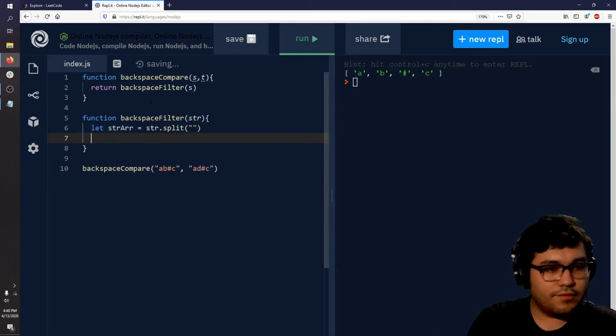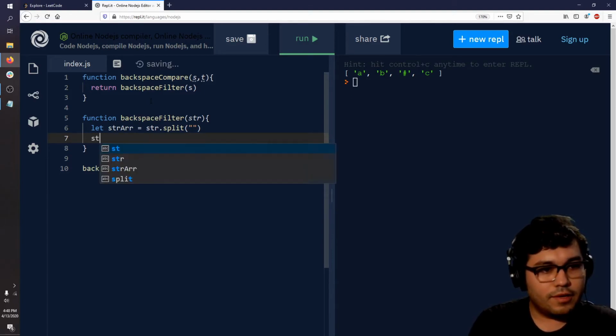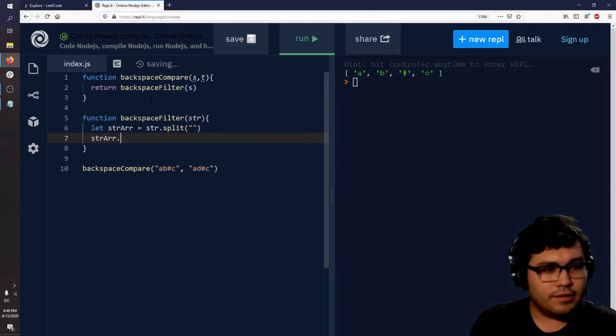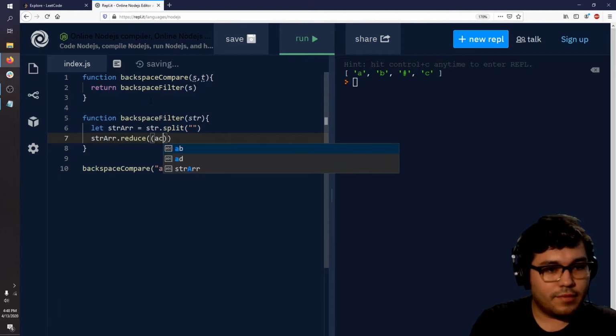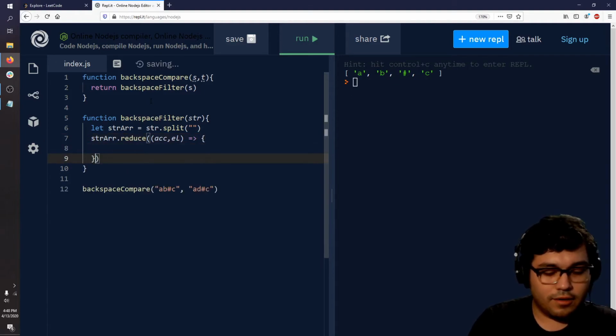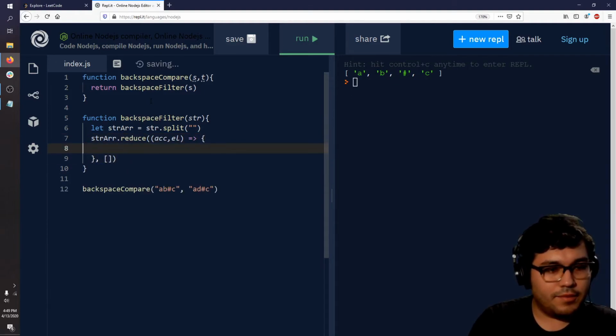So now we're going to do string array dot reduce, and we'll be using acc and element, and we're going to be using an empty array as the acc.